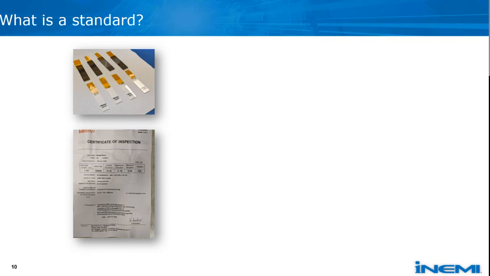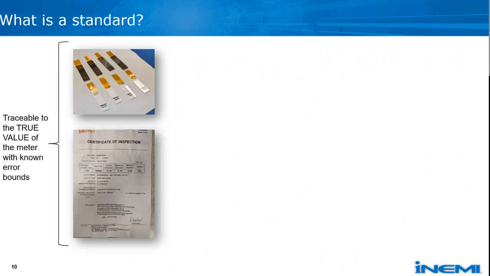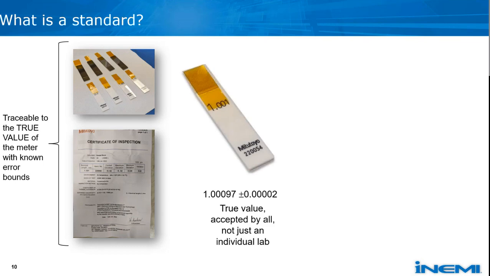If you buy these, they come with a certificate of inspection that describes not only the actual measured length and the tolerance associated with the particular sample that you have purchased, it also provides information about the traceability of that dimension, through a series of steps, back to the definition of the meter. So the idea here is that when you purchase one of these things, you get a physical artifact that has a known value of thickness with a very known and well-specified tolerance or uncertainty on that thickness.